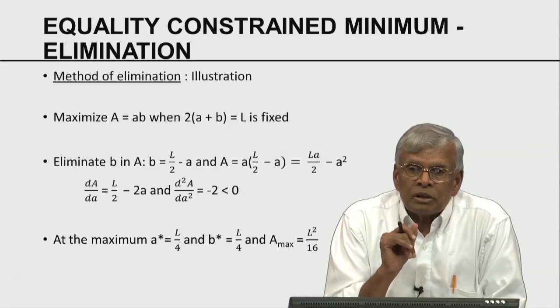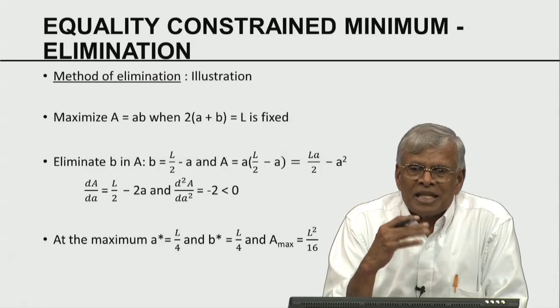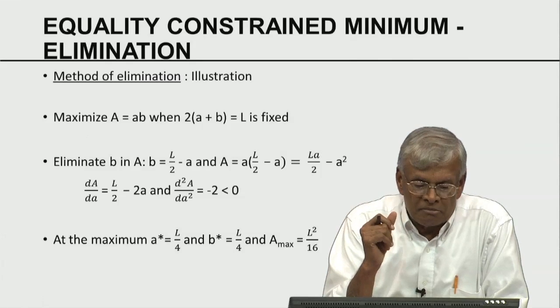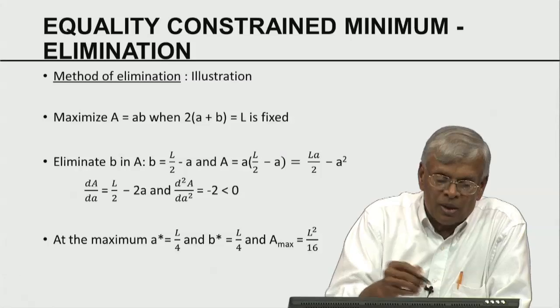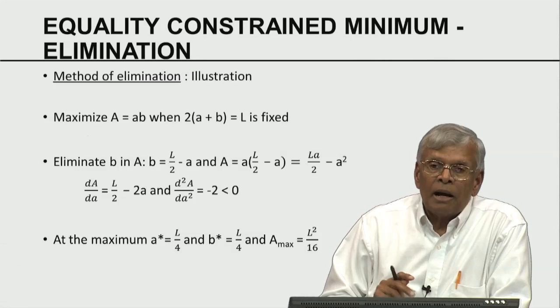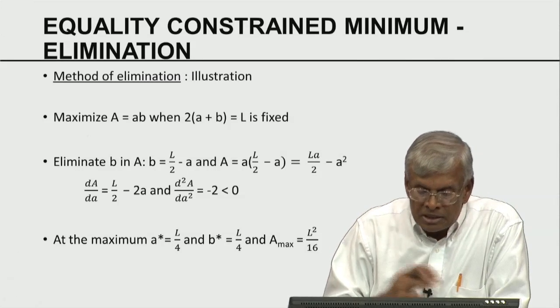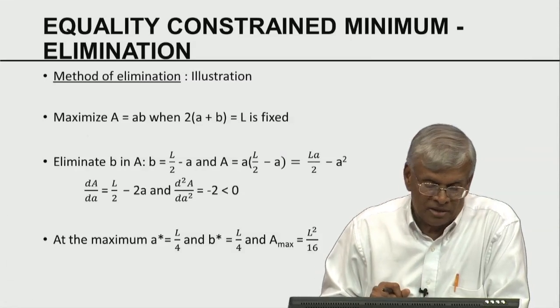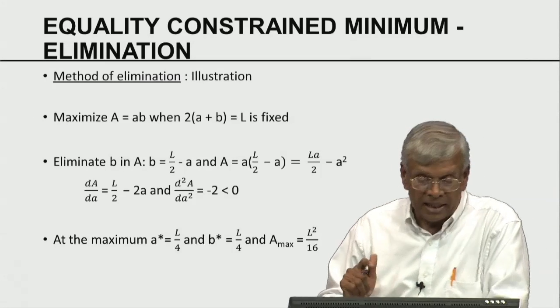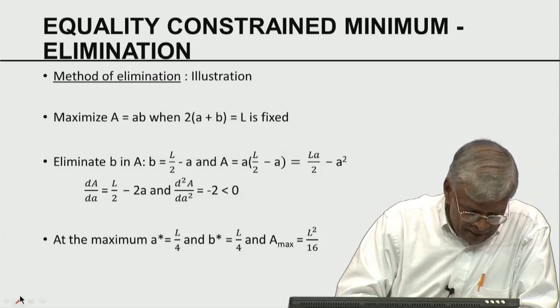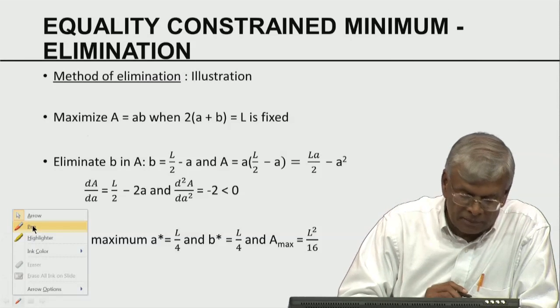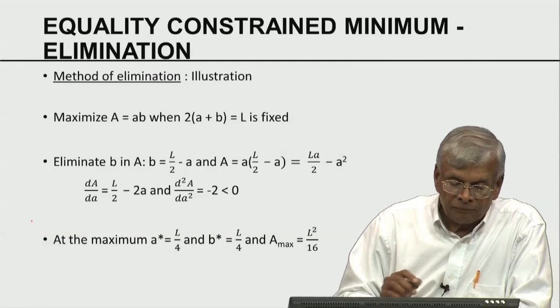Now, once we have talked about the conditions for the minimum, I am going to talk about equality constraint problems. This is simply an algorithmic process. I am going to illustrate that by an example. Let us suppose this is a problem we generally do in univariate calculus, I am sure every one of us would have done.